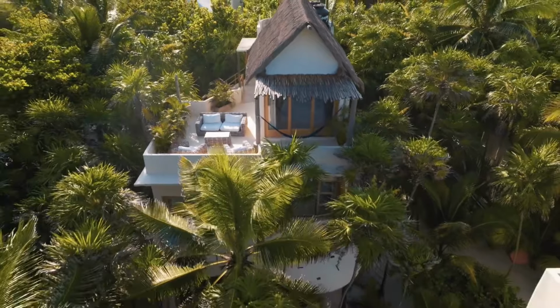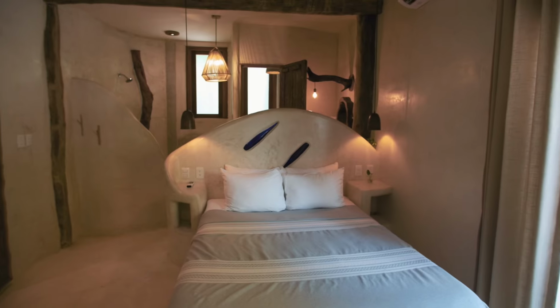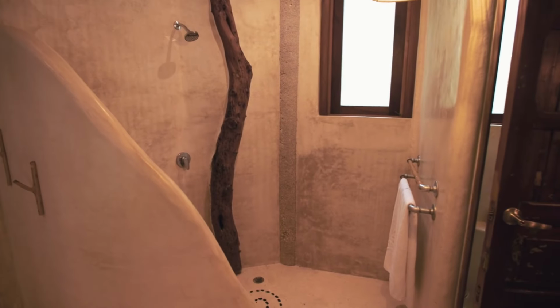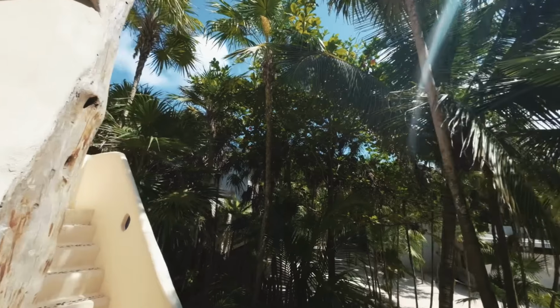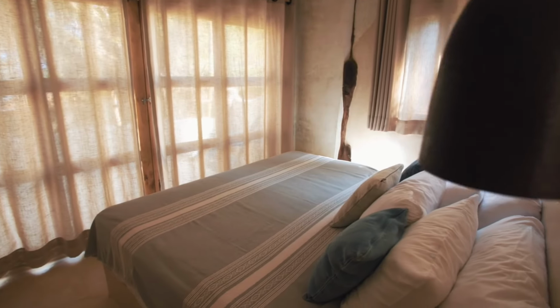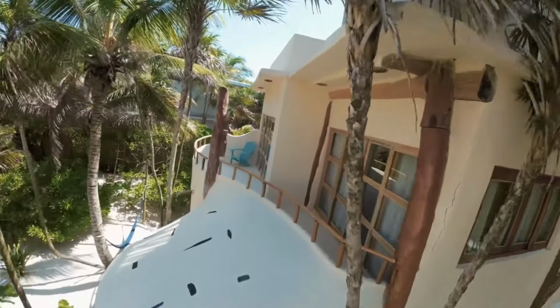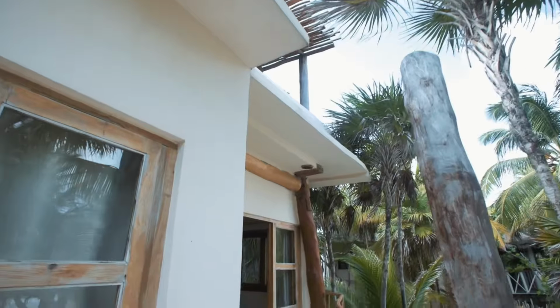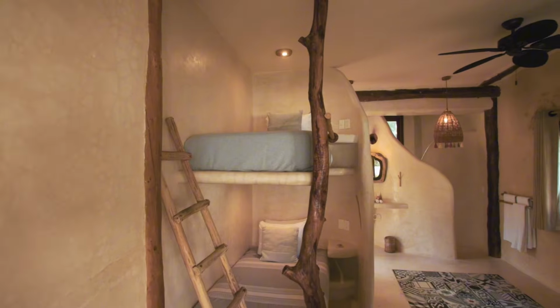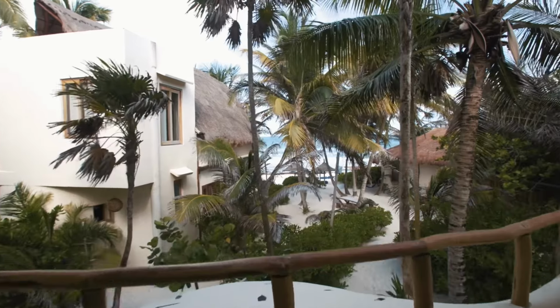How many people can sleep at this house? This villa sleeps 10 people. There's one bedroom on the main floor that's a queen bed, has an ensuite, little Juliet balcony so you can get some connection to the outside. Then when you go up the stairs, there's 2 bedrooms on the second floor. This one is primary with the king-size bed, also direct sea views, kind of a balcony that joins the 2 rooms. Second bedroom on the upstairs has the queen bed and also 2 bunk beds. So it's kind of perfect for families, kids, everyone's comfortable. And all the rooms have a view looking out, which is awesome as well.